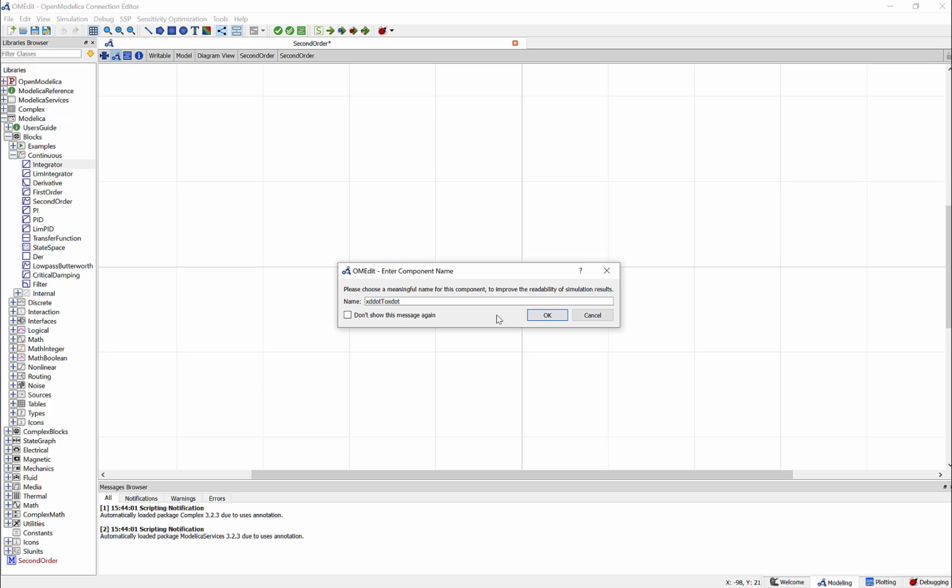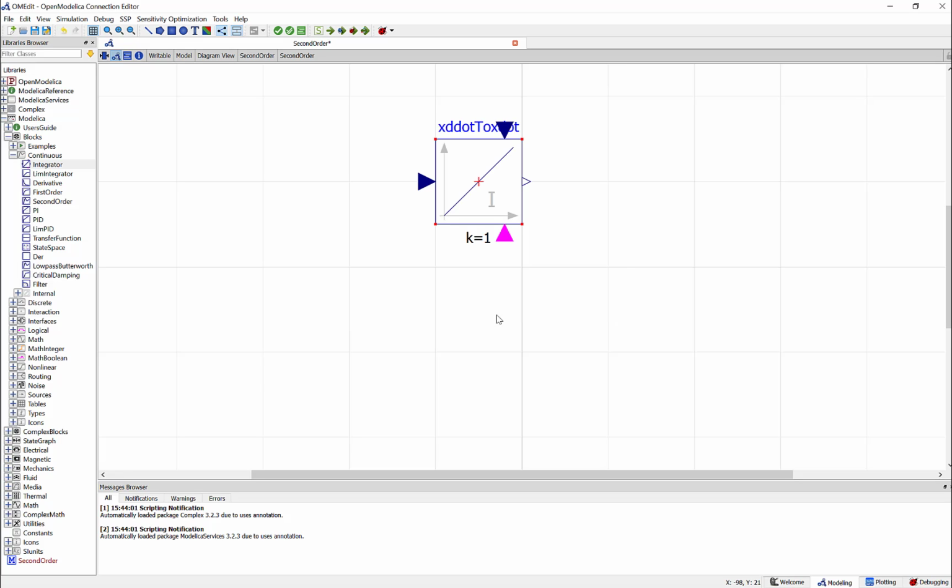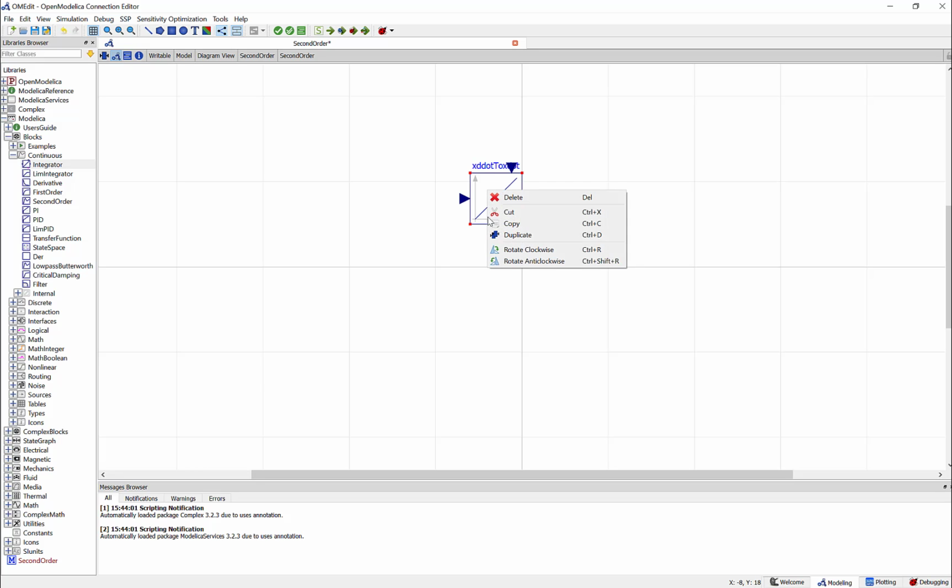Okay? That's the name of our integrator. There it is. Now these turn out to be real big, so I like to reduce them down to size so things fit together or fit on the screen better. Now I'm going to also have another one like this, so I'm going to duplicate this block and bring it over here. So now I have what I call my integration backbone.